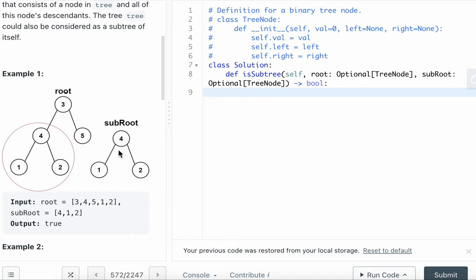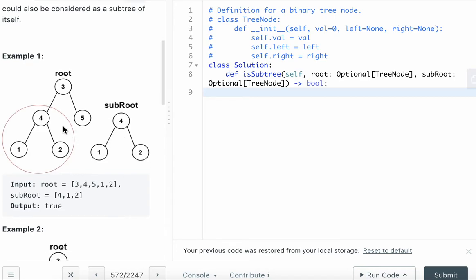The other thing is that if the root and the subRoot are both empty trees, I'm also going to return true, because two empty trees are definitely the same. And then I'm going to call the sameTree function to check if they are the same tree.